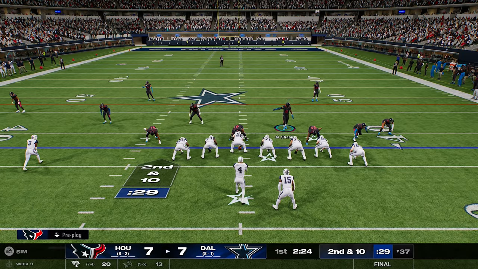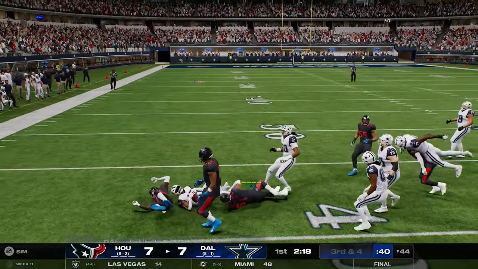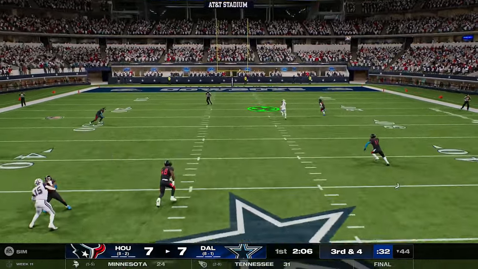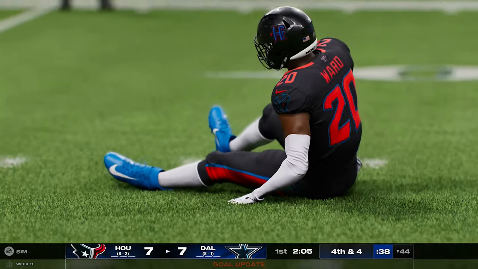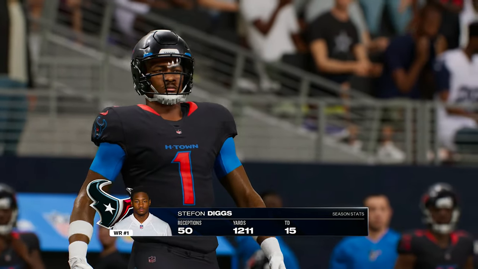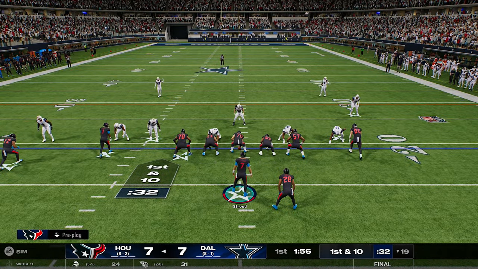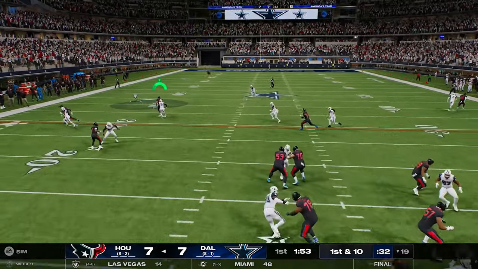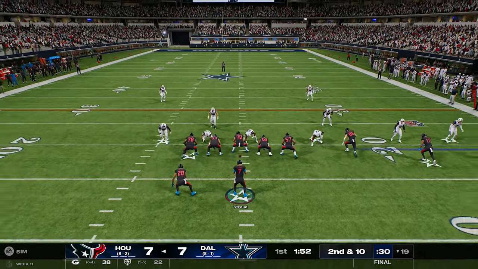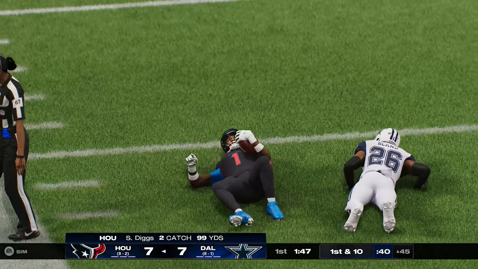Jesus, come on, man. Would you go down, bro? Hold it. Jeez, this is a tough one. Oh, I almost caught that, Jimmy Ward. You almost did it. Stephon Diggs, 50 receptions, 1,200 yards, and 15 touchdowns. It's only week 10, week 11. There's still so many games left. Oh my God, he's gonna catch that. Never mind. Oh my God, it's another one-on-one with Diggs. He's gonna do it again, guys. It's not my fault. They're the ones that's doing it.